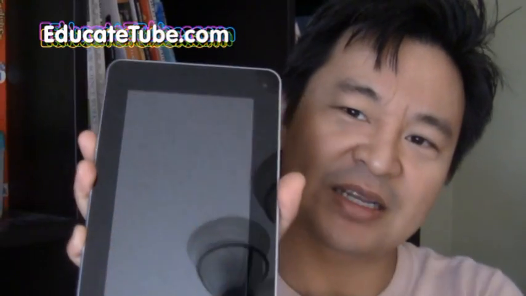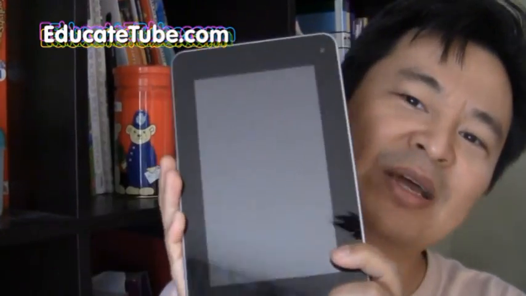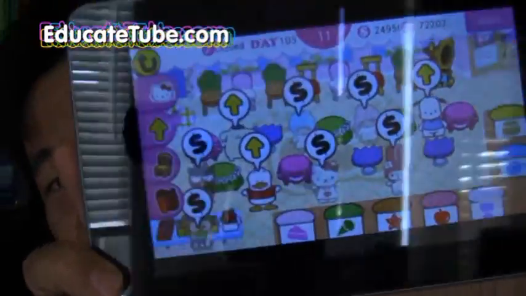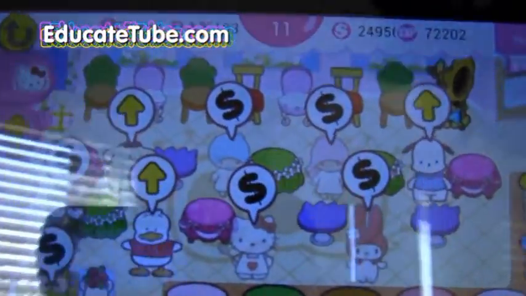Anyway, this tablet, for example, if you look at the screen, is a 7-inch. Resolution-wise, let me just turn it on. The resolution is not too bad at all. I'll have you look at it. Here's a game that my daughter liked to play. I don't know if you can see that. It's pretty good.